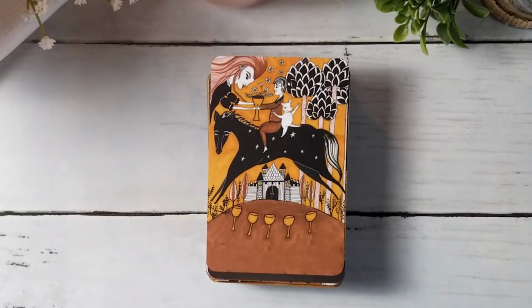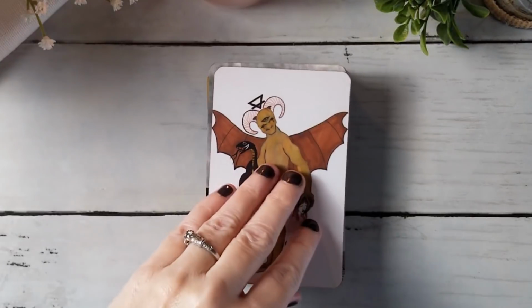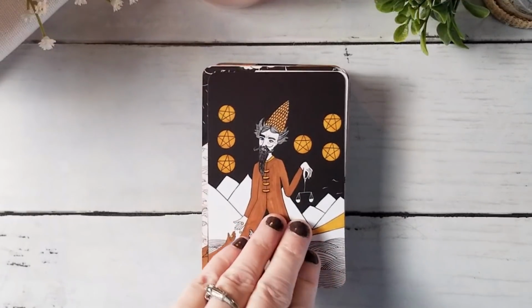However, ever since I've gotten it, I do feel like it has a bit more of a winter months vibe for me. And again, like I said, that tends to be the decks that have a little bit more minimalistic colors to them, a little bit more monochromatic. And while this deck does have pops of color, it is definitely a little bit more on the darker side in terms of the tone of the artwork, not necessarily the nature of the deck.